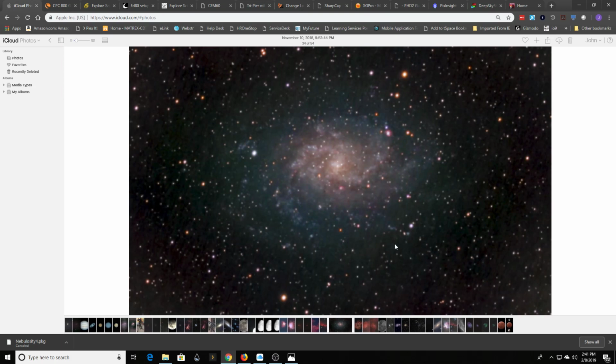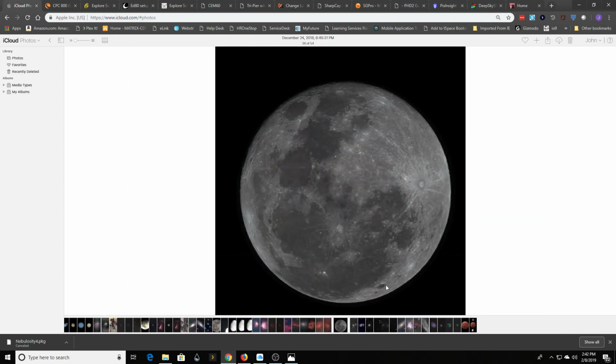So on a galaxy, I've either got to take a lot more pictures for a lot more time and really get a lot better at my processing, or I've got to go to a dark sky location. And that's really where I got to with that, that I really need to go to dark sky. And I played around a little bit more with taking some pictures of the moon and getting higher and higher resolution on that. But that was what I needed to do.